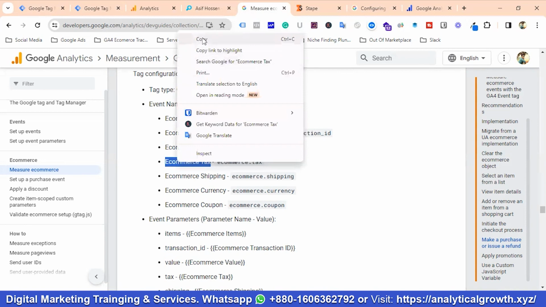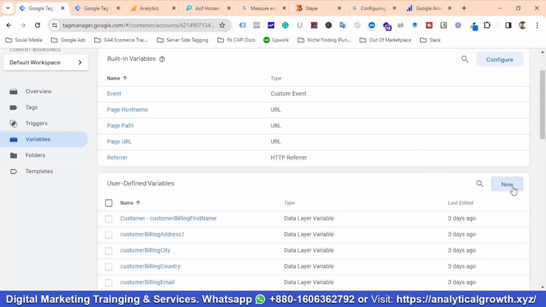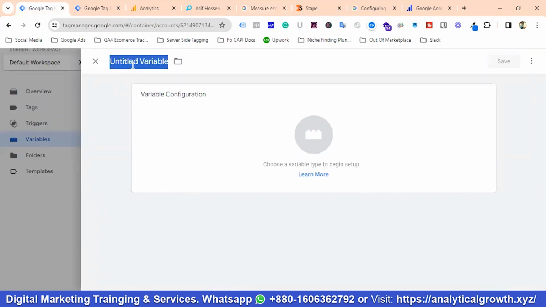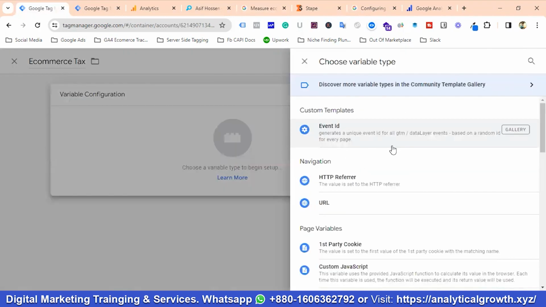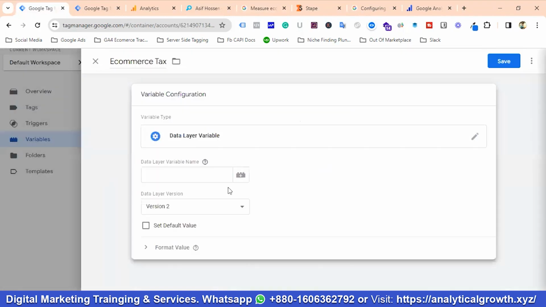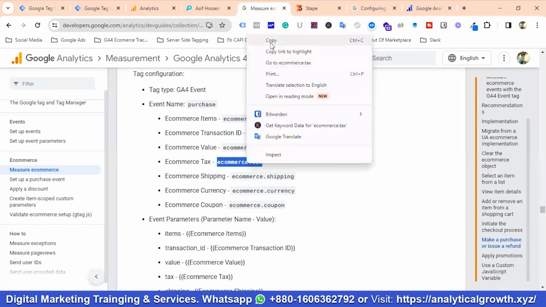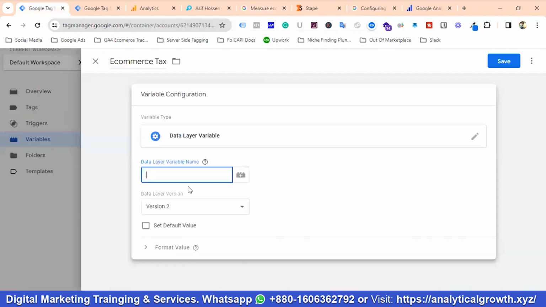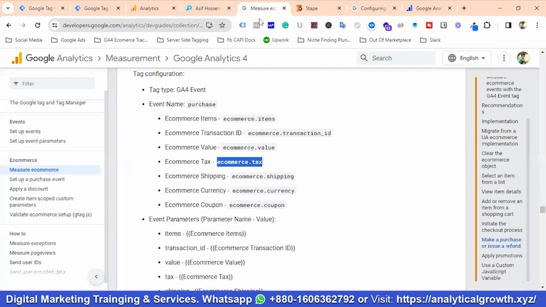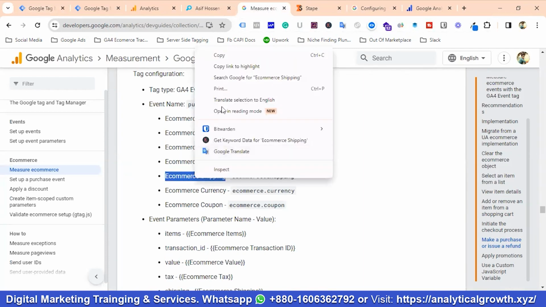So I'm gonna copy e-commerce tags from here and paste it over here, and I'm gonna be choosing data layer variable, and I'm gonna enter the value as e-commerce dot tags. Then I'll create another variable for e-commerce shipping.